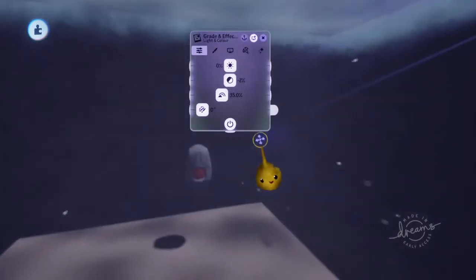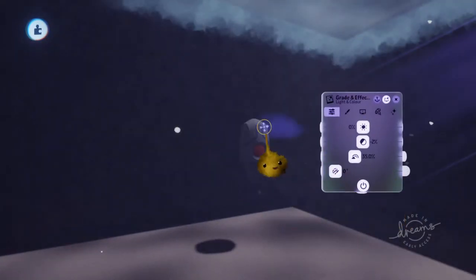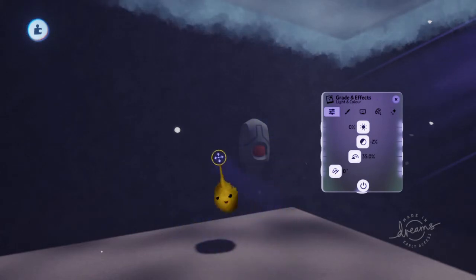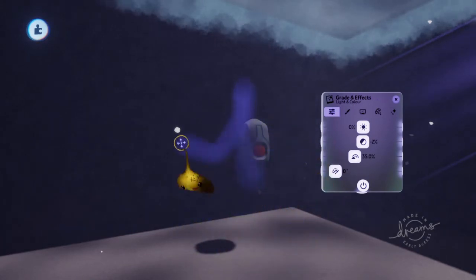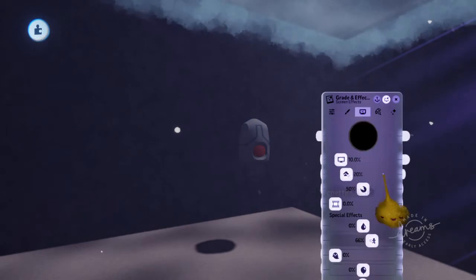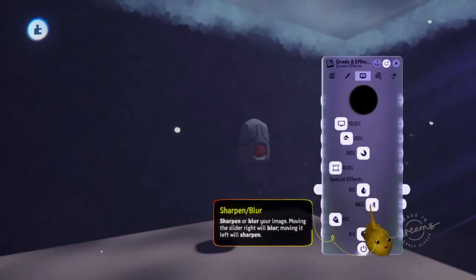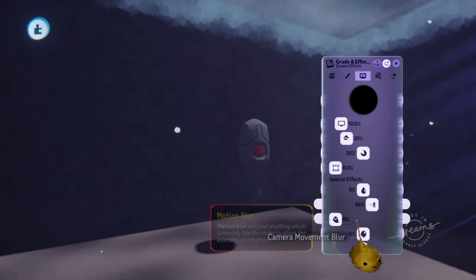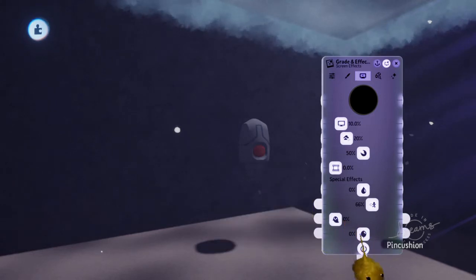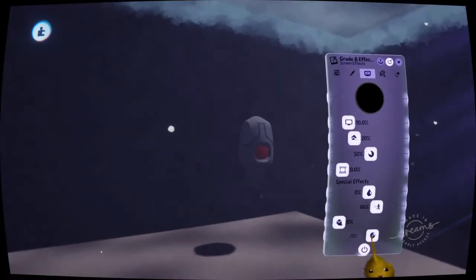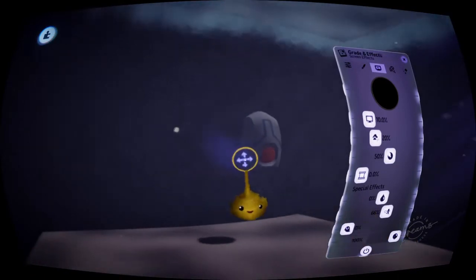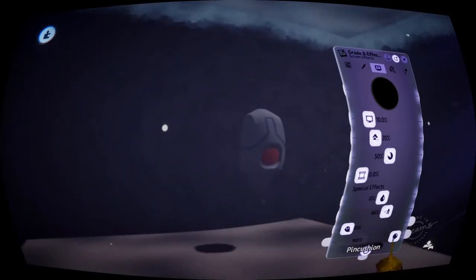Okay. So one thing that would be cool is to have some currents in the water that warp the image. We can't do that, but we can do something similar. Pincushion. So that way it pulls out the middle and the edges.